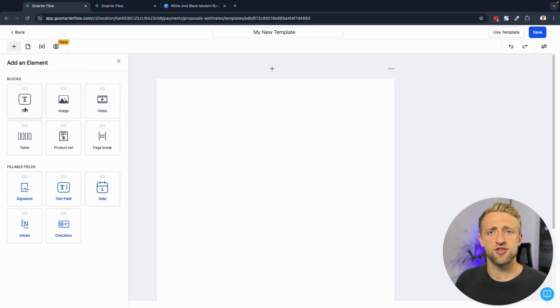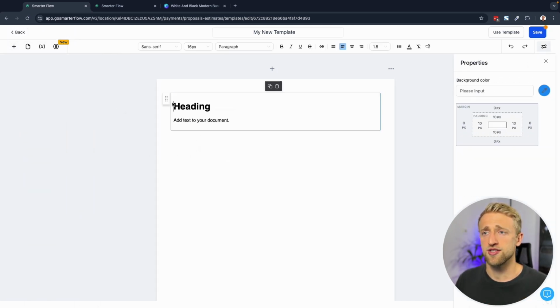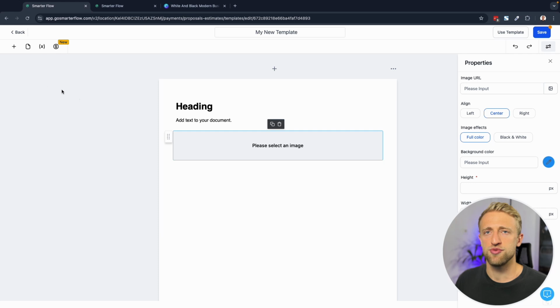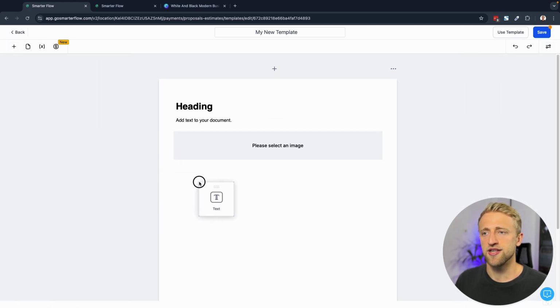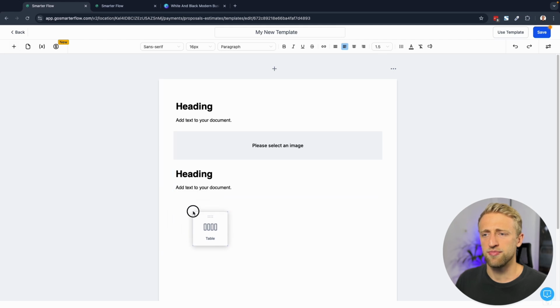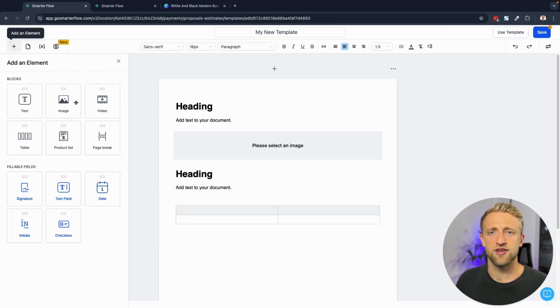But for now, let's start simple and let's say we want to have some text on our contract. We can just add and drag and drop that text over here, just like a page builder or like the email builder. And just start dragging and dropping features or blocks that you think might be interesting for you and your business. Just drag and drop them over. But I would keep these contracts super simple. Start with a blank one like this, just send it over, get that signature.